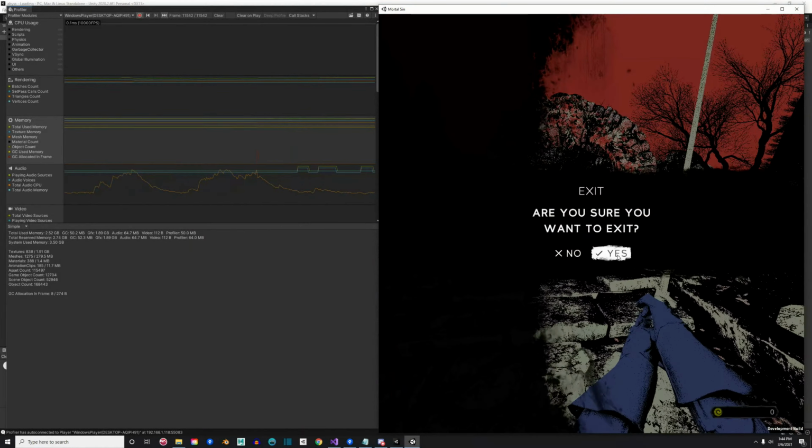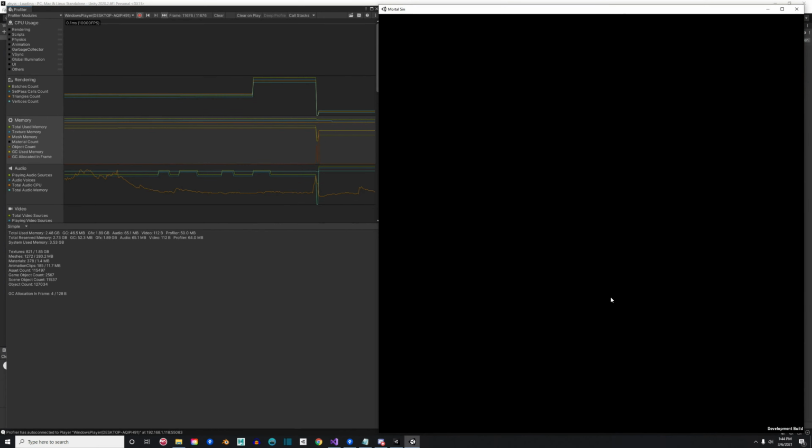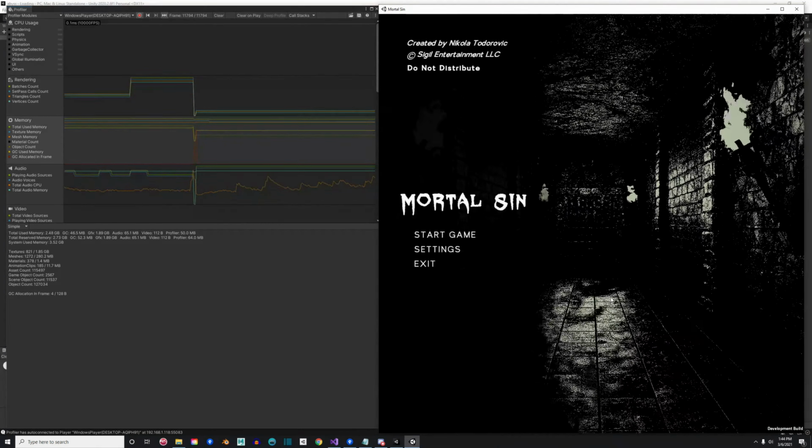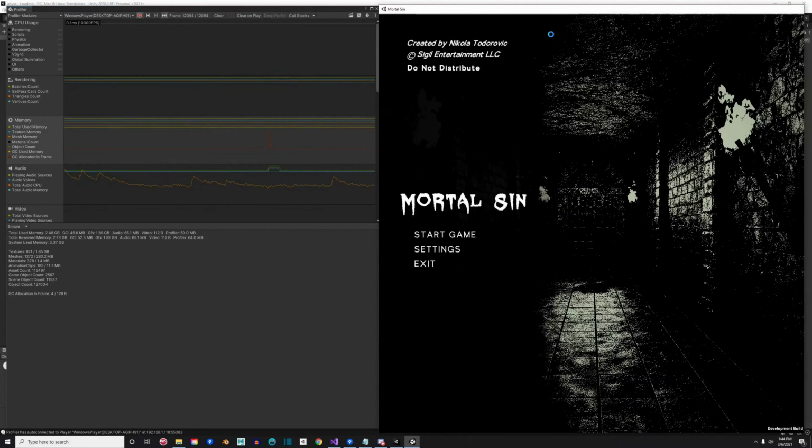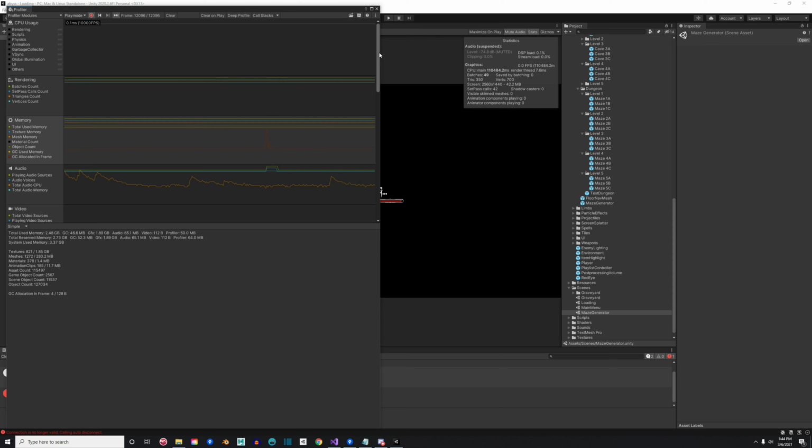So that's pretty much the main thing. It's staggering the loads by splitting up your scenes into additive scenes. And then you can optionally call unload unused assets to clean up memory that you don't need anymore. The other option is to use Addressables, which is a relatively new system, and I don't want to get super into that. That probably takes its own video. But that's another way to load in textures you need and control through script when you load and unload these things from memory. So that's basically the main gist of it.